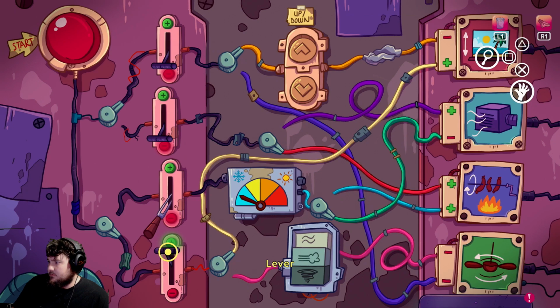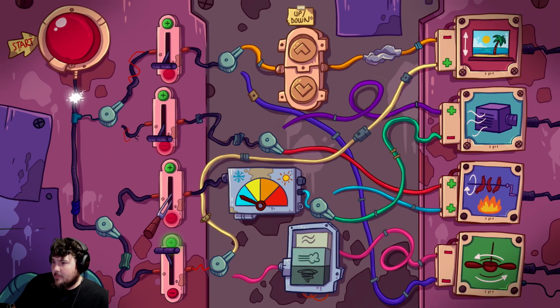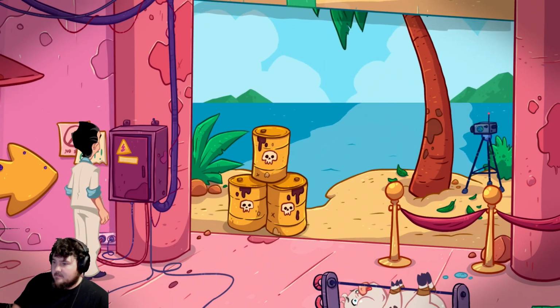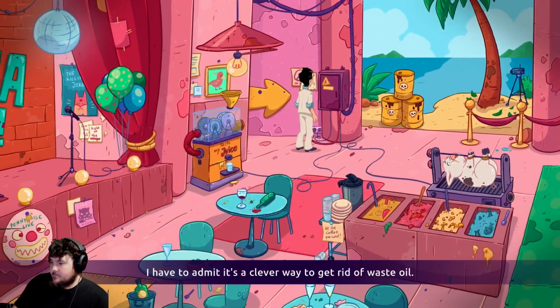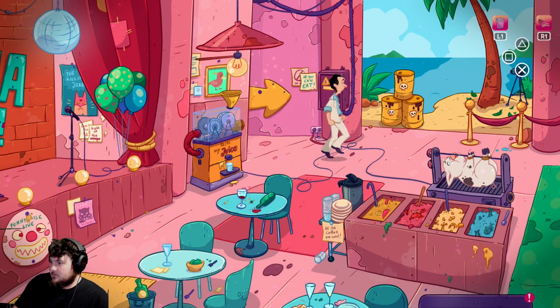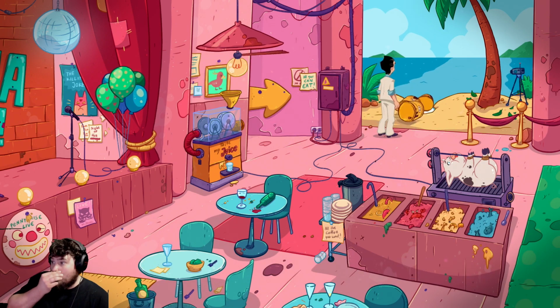Let's do oil drums. Should I start it? Okay. There we go. I have to admit, it's a clever way to get rid of waste oil. Out of sight, out of mind. That is your motto. Is there anyone around? No? Oh, that's poison.